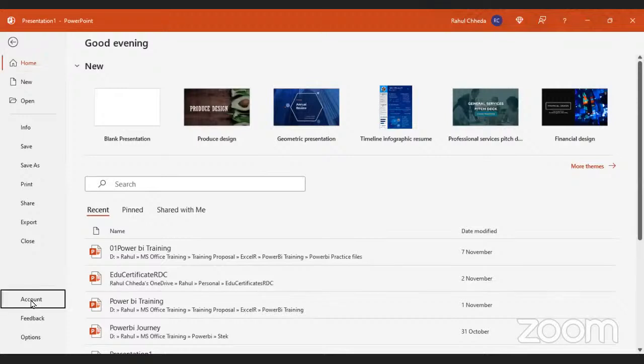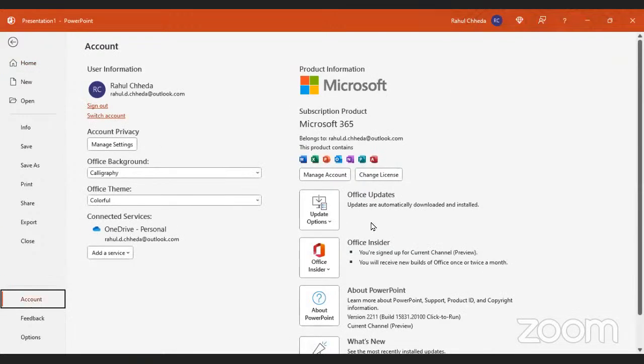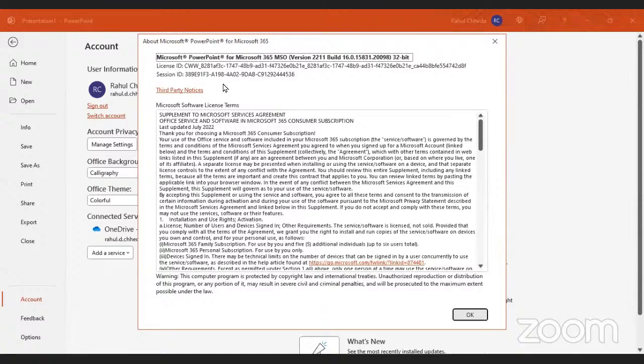When you click on Account, you will be able to see what product you are using. At the top it is written, or else there is the About PowerPoint option that you can click, and a box will open. In this box, at the top in bold letters, the version will be there.